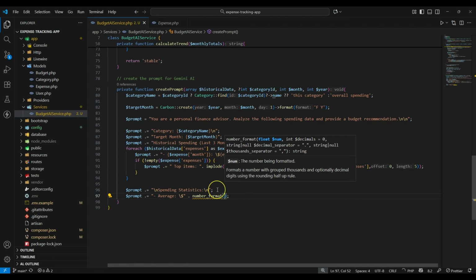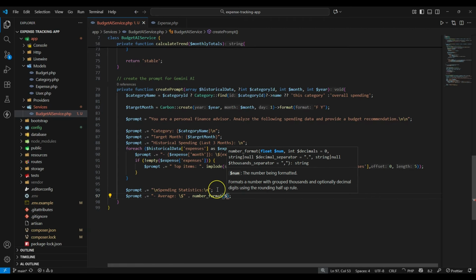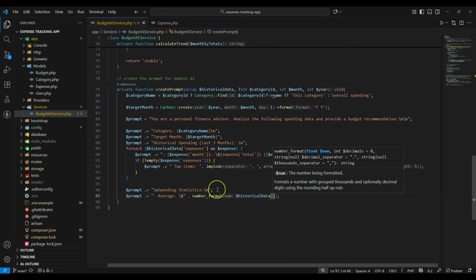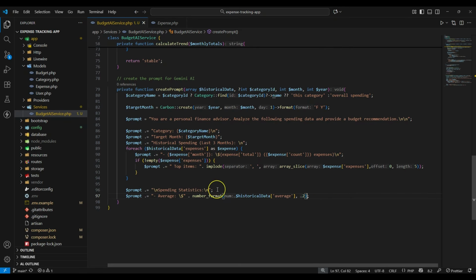Then number format, and from number format we're going to say historical data. Then from historical data we're going to get the average amount, okay, and from there we're going to say the decimal places should not be greater than 2, and after that let's say we can add the line breaking. Okay, so after that I'm going to add the minimum, maximum, and trend. So let me add them here.